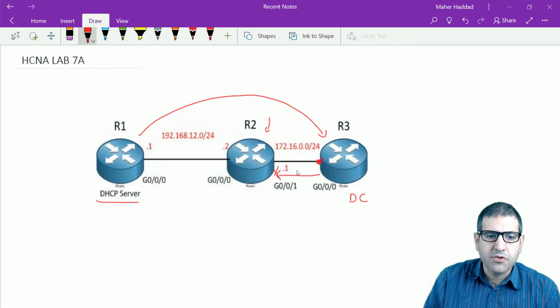Okay, so in this case, when you have a router in between the DHCP server and the DHCP client, what we need to do is make this router a DHCP relay. The DHCP relay needs to be configured on this router, and then the DHCP server has to use DHCP global. So we are going to use the global method to be able to provide IP addresses from a pool which is not the same as its interface, which is 192.168.12.0, because at the end the DHCP server, which is sitting here, will have to give an IP address of 172.16.0.something, which is the network where router 3 is connected to.